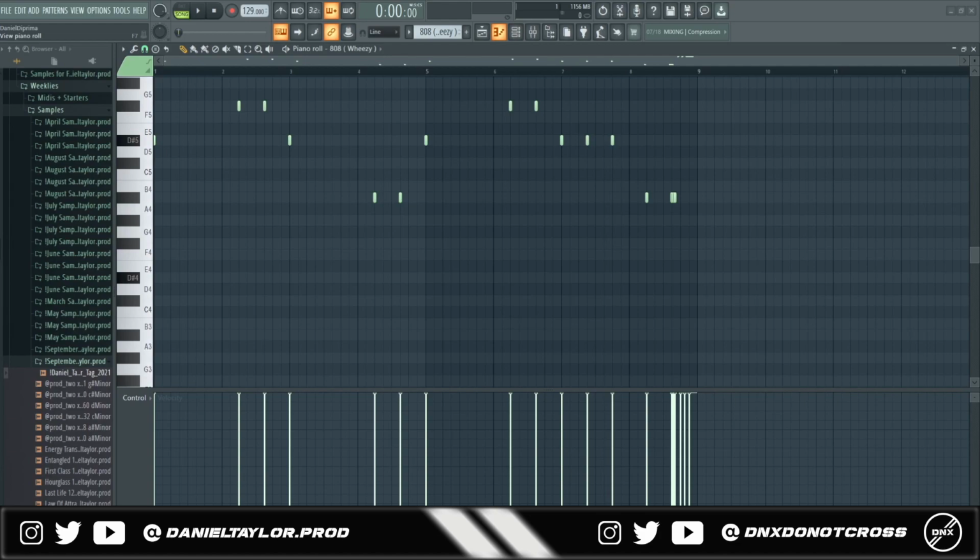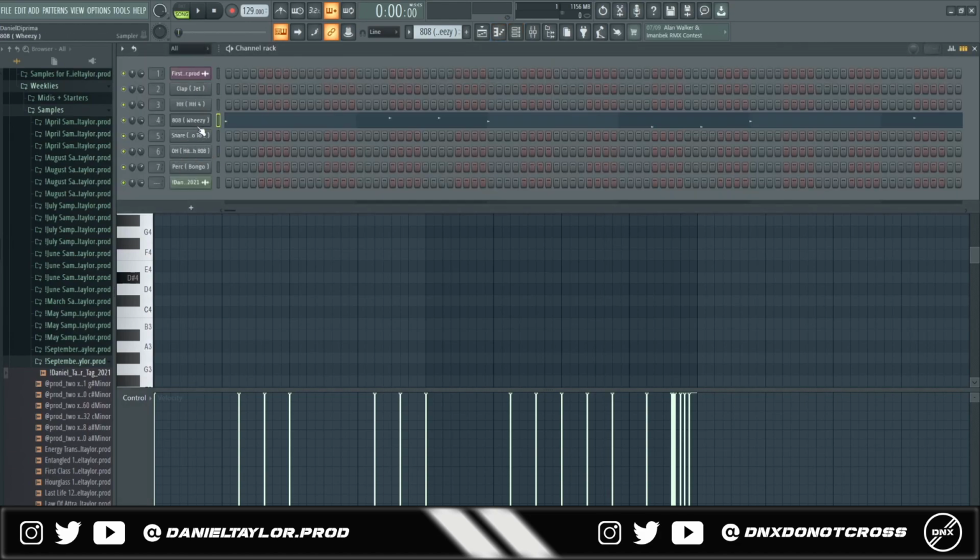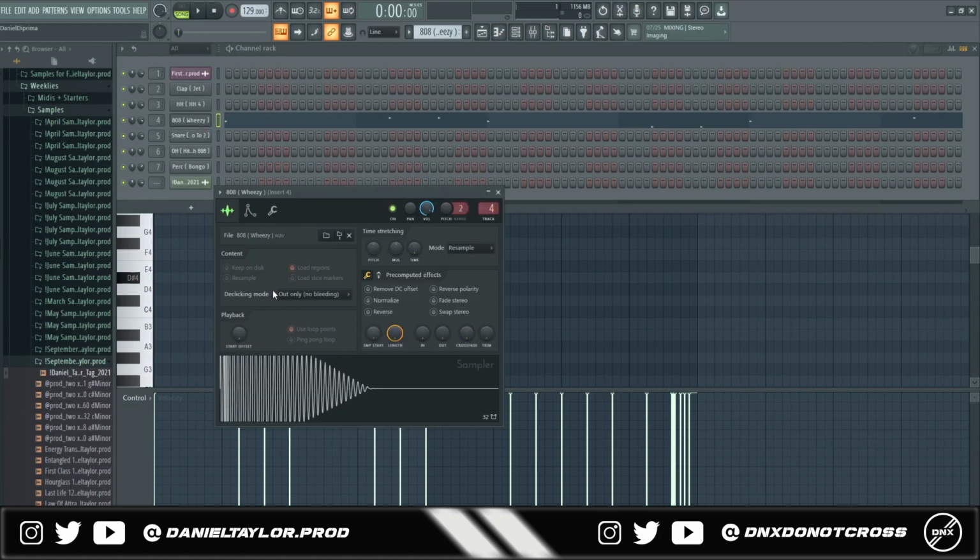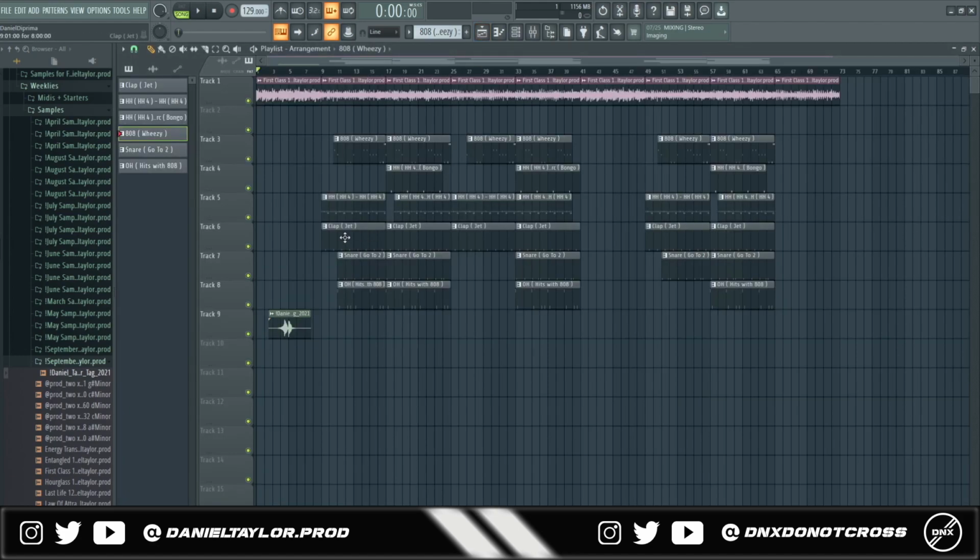So that's pretty much it for the drums. Sound selection is key. You want to make sure you have high quality sounds to start with. Nothing too crazy though. The patterns themselves are really simple. I just have the intro right here with the bass, and then I have a hook, the verse, the pre-hook, and another hook, and then an outro. It's usually how I structure my beats. Obviously I have my tag at the beginning.